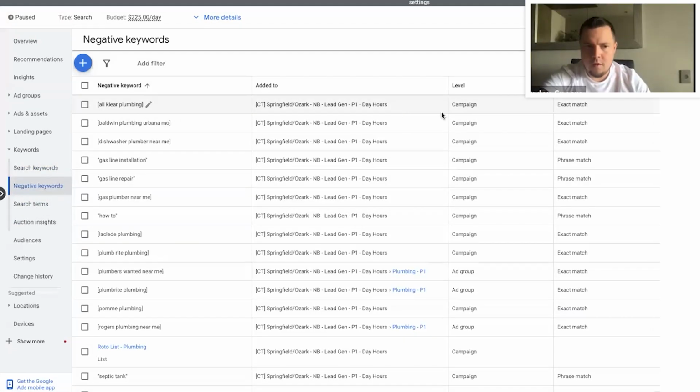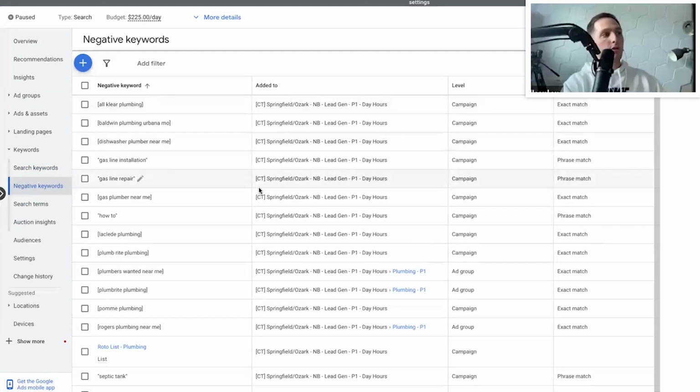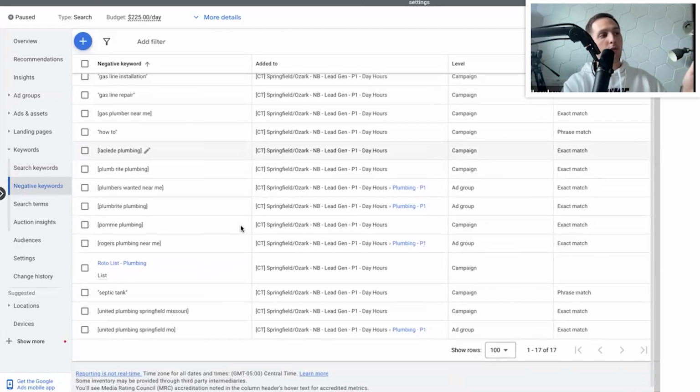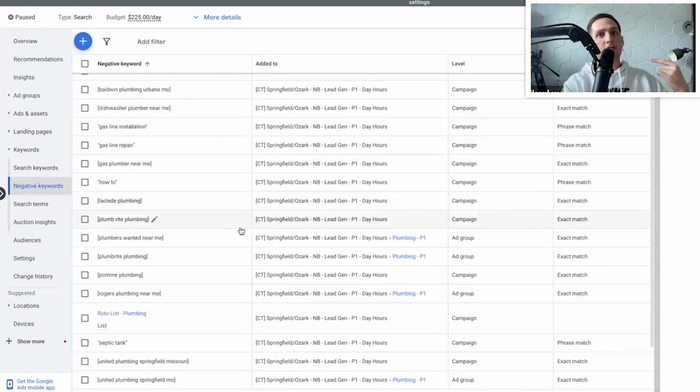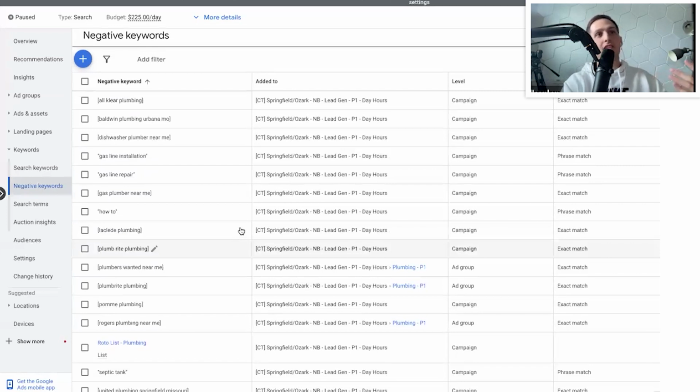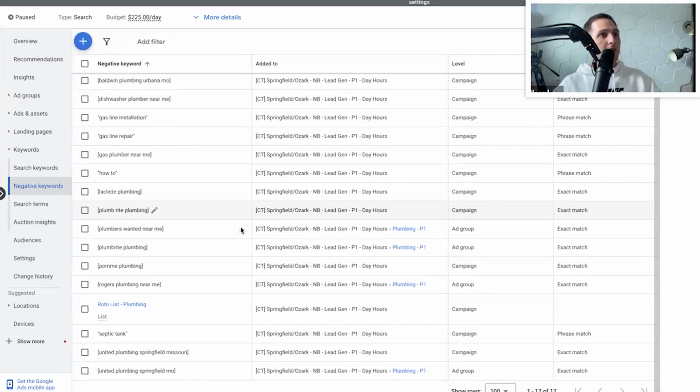Okay, so essentially, guys, negative keyword is, and we talked about this on week 1, but just to recap, it's telling Google, hey, when someone searches these things, I never want to show up. So if someone searches cheap, let's say, if you have a service that's cheap, that's fine. But let's say your client doesn't want to show up for cheap plumber, then you would put the word cheap in the negative keyword, and you're telling Google, if someone searches cheap with plumber, do not bid on that. Do not show my ad.